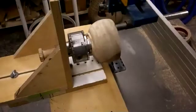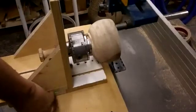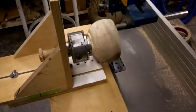So now, take this off real quick. I need to set marks for where the cuts are going to happen. And I'm going to do this on the jig and kind of backwards and upside down so you guys can see it. So sometimes I get it a little bit off. But on the top here, on this green piece of tape, you'll see there's a line. And that's just a registration line. If I move this carriage, you'll see that line moves.